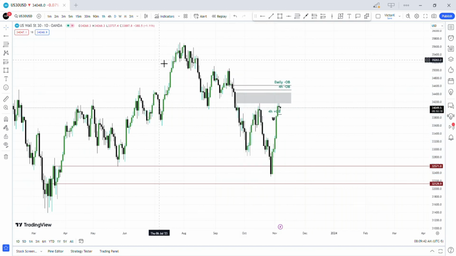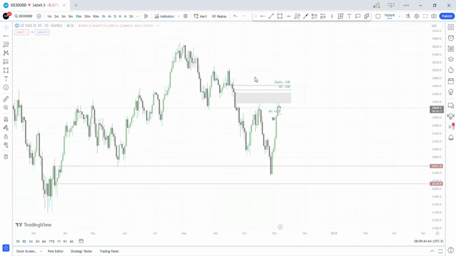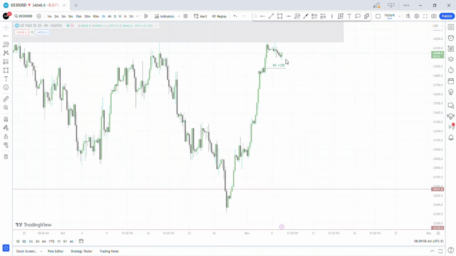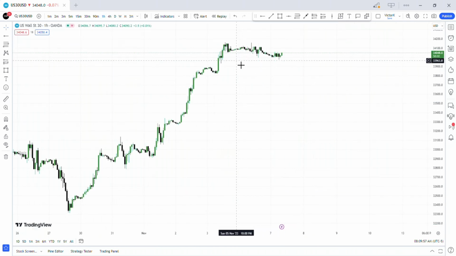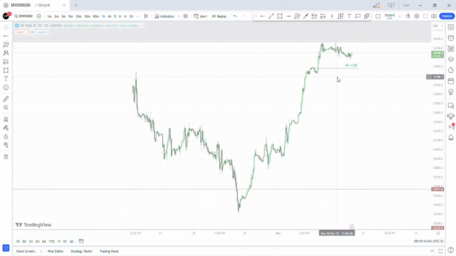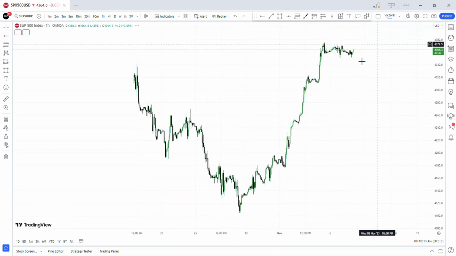Okay, so if you go down to the 4-hour charts, I'm expecting that price is going to come down into this 4-hour bullish order block before we move higher. But now it's looking like it might just continue higher from here. But whatever happens, it doesn't matter. I'm expecting it to come down in here regardless. But if we keep going above the high, I'll find an opportunity to buy it and get to my objectives. But for now, let's just leave it as is.